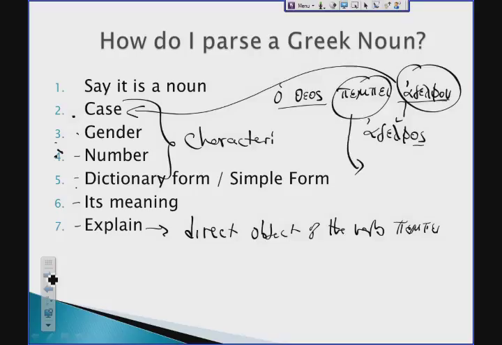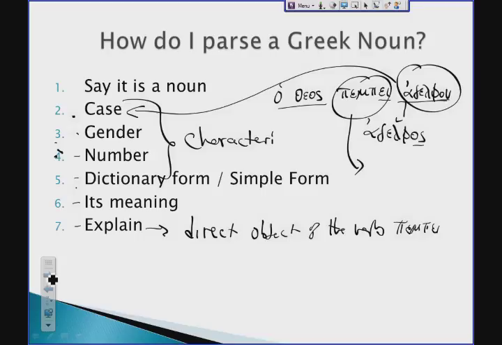Going back to last week's class, parse pempei for me. Now we're talking about a verb. It's not a noun anymore. And there are 8 things that you have to tell me about it. What is it? It's present. And look at, I said in Greek all the time, you look at the endings. Don't make that mistake. You look at the endings, okay? We will come to the level where you will also look at the prefix. But this time we're still dealing with the ending, ei.